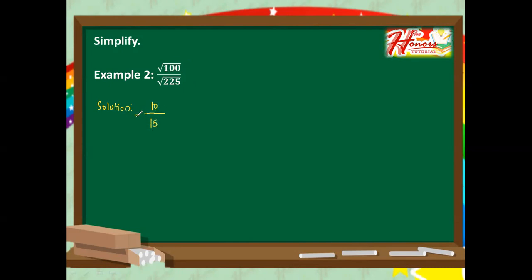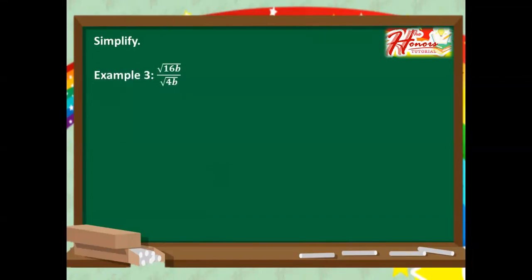But always remember that this is not the final answer since we are talking about fractions, because the final answer of a fraction is always in its lowest term. So kindly think of a number that can divide 10 and 15 at the same time without remainder. So that is 5. We can use it. 10 divided by 5, that's 2, and 15 divided by 5 is 3. So the answer is 2 over 3 for number 2. Let us have another example.